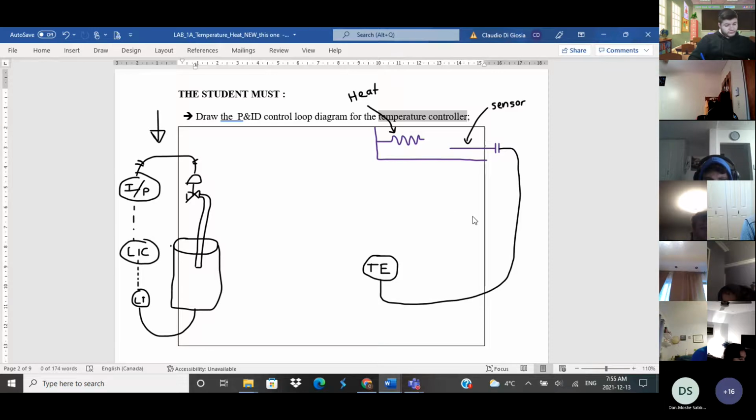Now, there are multiple versions of this, so I'm going to give you another version after. So in this case, this is a process. This is from a thermocouple which generates millivolts. We're going to get into that a little more later on. So this is a thermocouple. Now from here, what do you think is going to happen? And then we have a TIC.